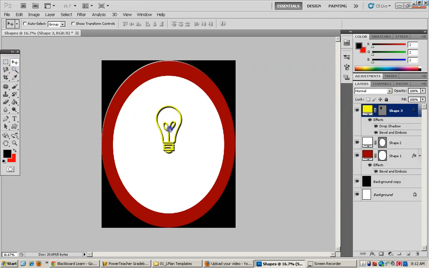I've not just simply drawn a few circles and a few goofy random custom shapes, but I've given it some thought, and I have added some effects to give it depth, almost like things are popping off the page. So again, I encourage you to mimic this one, but then also create one of your own as well, using the tools that I've shown you on how to use shapes. Good luck.